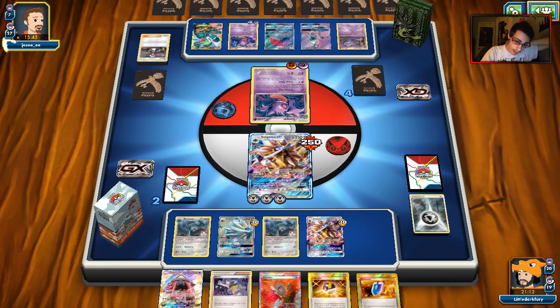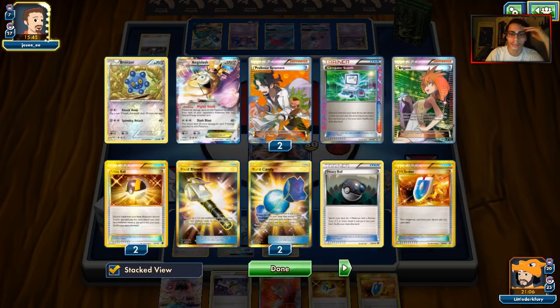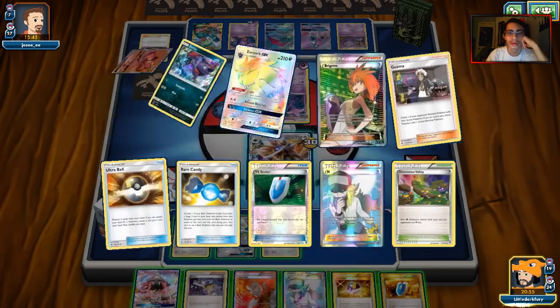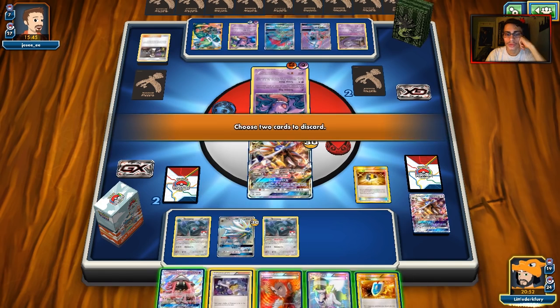Okay. If we don't draw energy, we just straight up lose. We're probably not going to. We don't have that much left in the deck. Yep. Oh, man. This is so annoying.